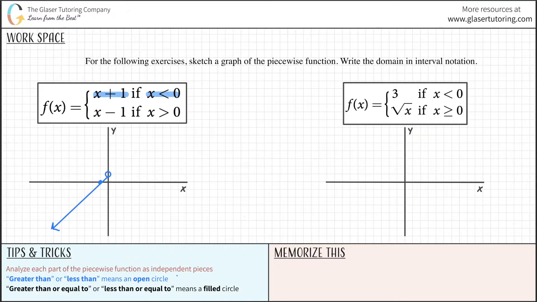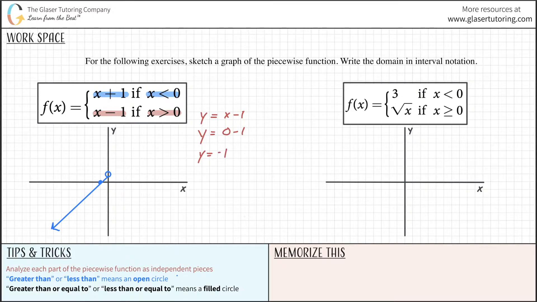Now we go to the second part and analyze this mathematical function under its domain. We do the same thing: y equals x minus 1. First plug in x equals 0. We know it can't equal 0, but we plug it in to find y. Now y equals negative 1. So when x is 0, y is negative 1. Find that on the graph — x equals 0 is along the y-axis, and y equals negative 1 is down here. Use an open circle, because it says not equal to.